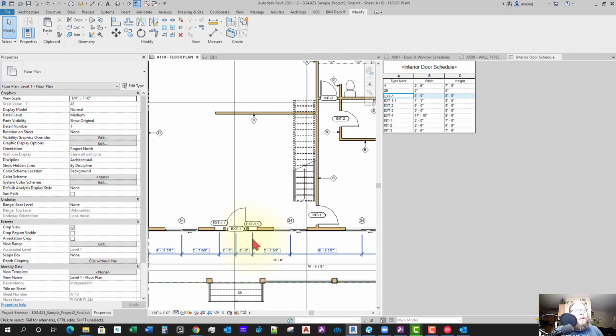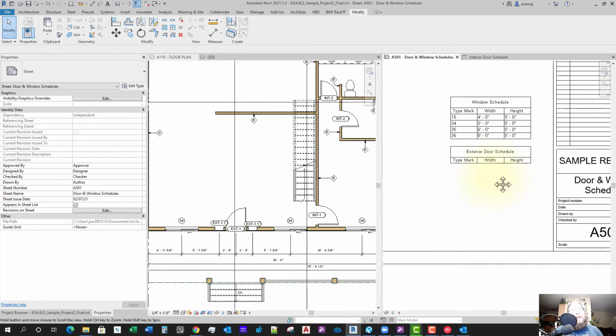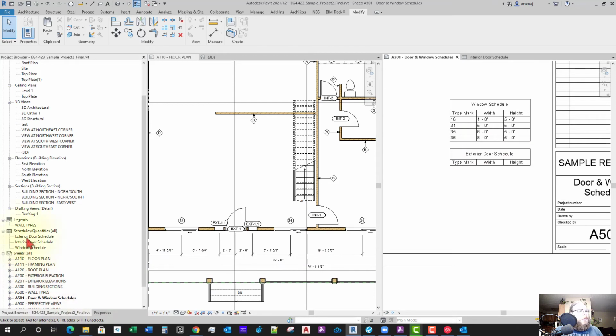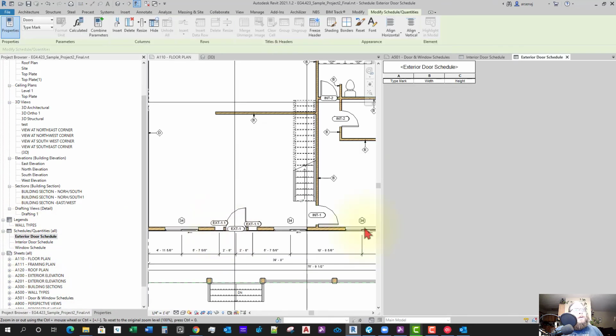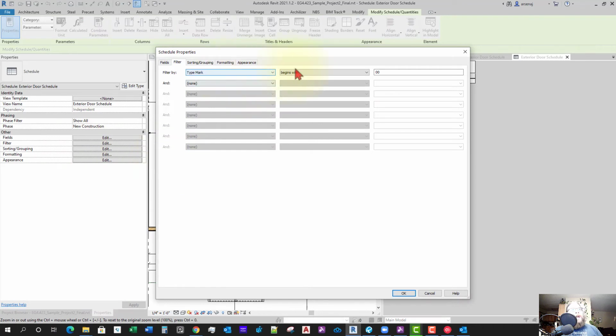Alrighty. So now we'll have to fix our schedule, because if we go back to our door types, you can see there's nothing there anymore. That's because we had the filter on it. So if we go back to our exterior door schedule, we're going to change in the properties, go to the filter, and change begins with 00 to EXT.